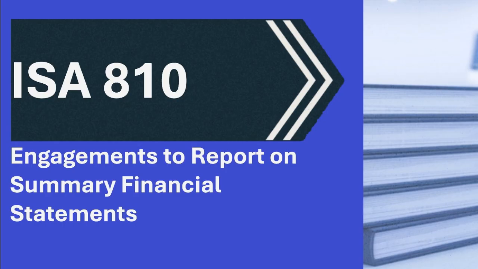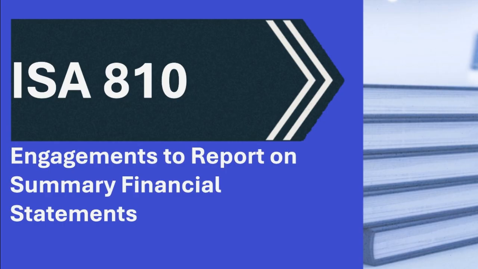Right. Then you've got the applied criteria. Think of those as the specific rules or guidelines management uses to boil down all that detailed information into the summary version. Okay, like the recipe they follow to shorten it. Exactly. And finally, the summary financial statements themselves. That's our focus. They pull key info from the audited statements, but naturally with less detail. The critical thing is they should still offer a fair snapshot of the company's finances, its position, its performance. Gotcha. So it's kind of like the highlights reel of the full financial movie. You get the main story beats without every single scene.